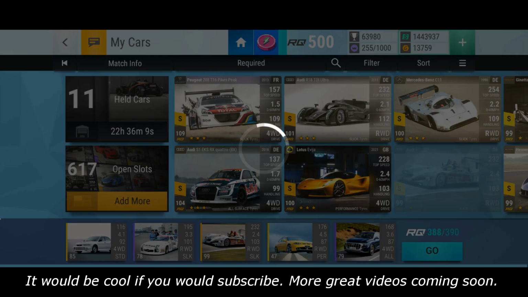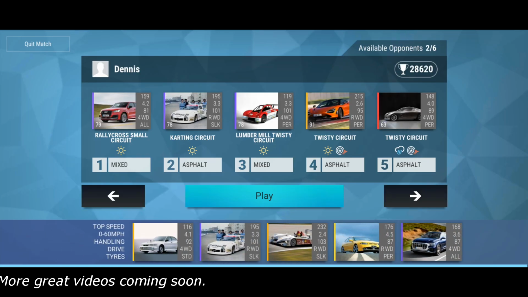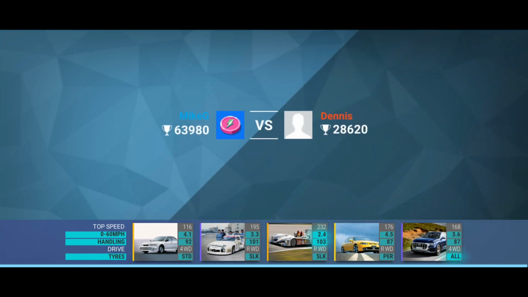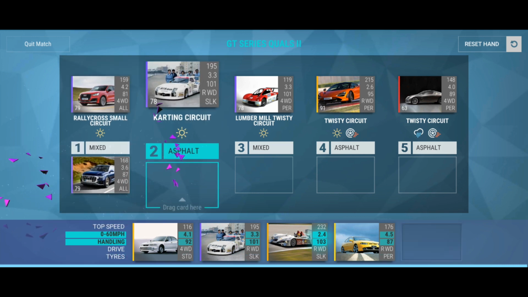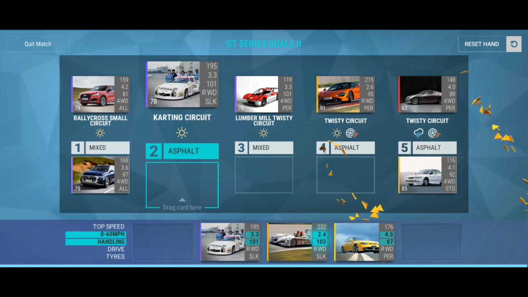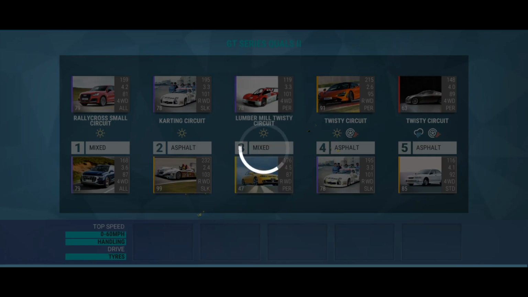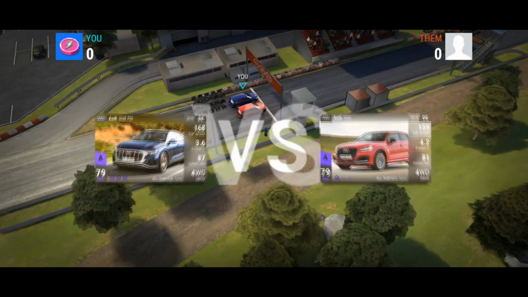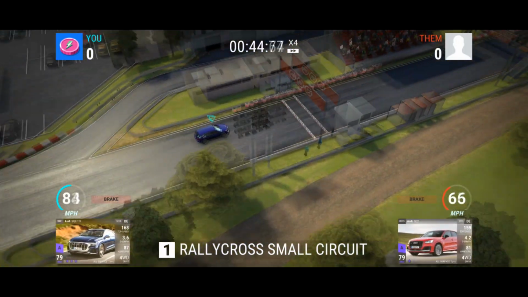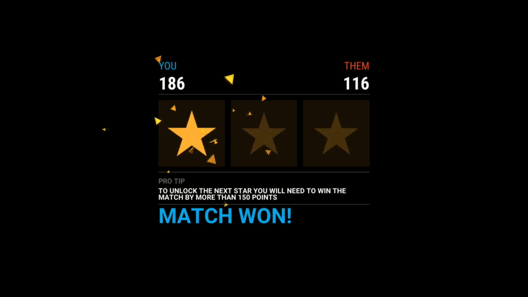Let's play a hand. Okay, so let's see who we've got around us. Let's go against this guy. My Audi against his Audi. My four-wheel drive Mitsubishi on the wet. And then we put the other ones where we can. That Holden needs to go on the Lumber Mill Twisty mixed because my 2 slick cars won't survive. This Audi should be fine. The blue Audi beats the red Audi. I mean, it normally does anyway, but his is not upgraded. Let's skip ahead anyway.